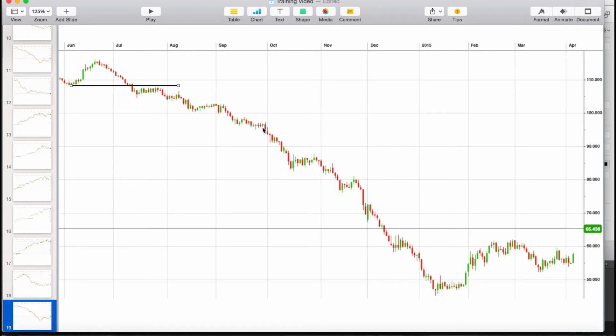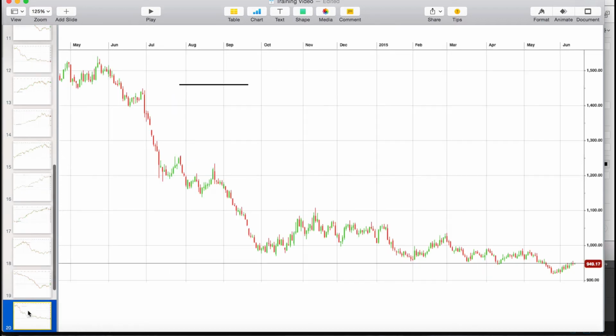Trade management, these are days. This is July, August, September, so we've got 8 months, and you're in for this entire period of time here doing nothing but sitting there watching, and you move your stop loss down every 5 days, 10 days, whatever, and down, and then you'd be taken out in here somewhere. So can you see how powerful this is?